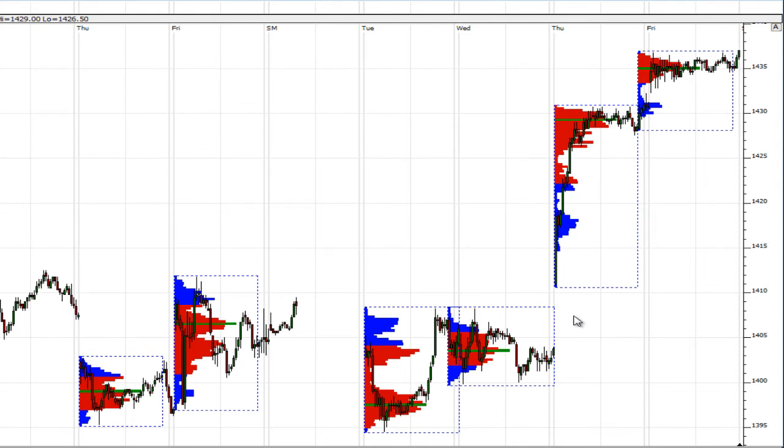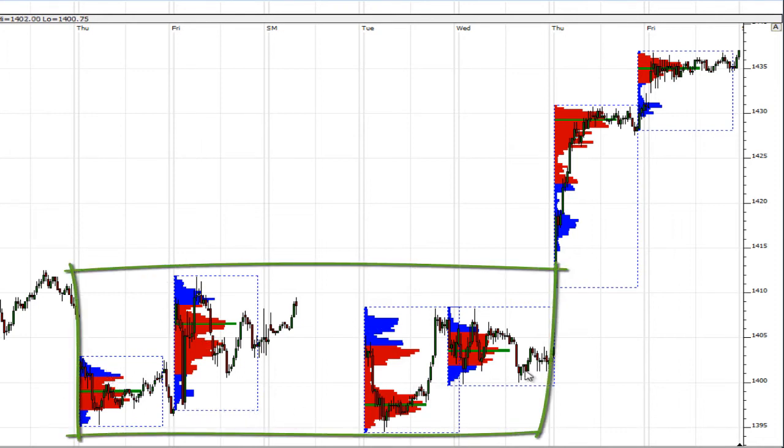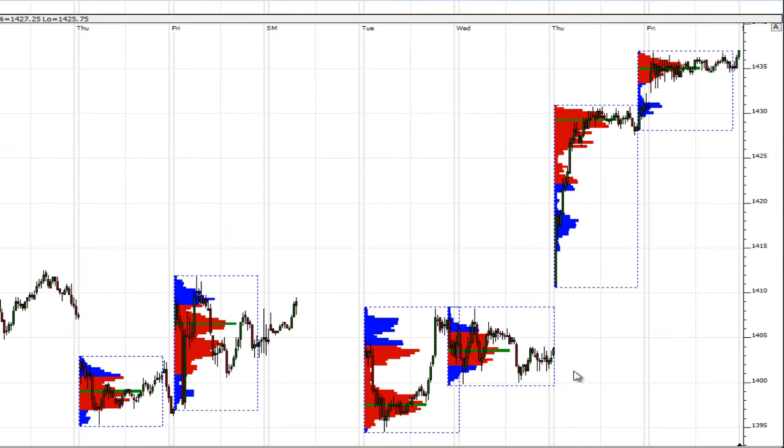Now if we wanted to do the top-down approach with the profile charts, there is something we can do, and that's what's called a composite profile. Alright? So let me show you what that is. You see here we have the profiles overlaid on each day. So this was day 1, day 2, day 3, day 4. Right? Well, what if I just wanted a bigger picture view of what was happening in these 4 days as a group? Without looking at 1 day, 2 days, how is volume building horizontally across these days as a group?